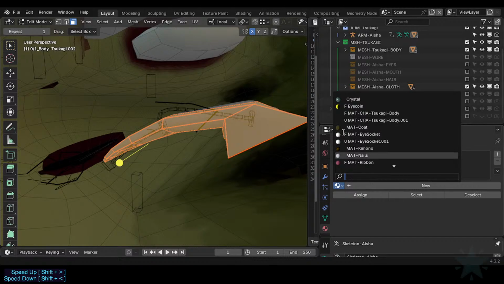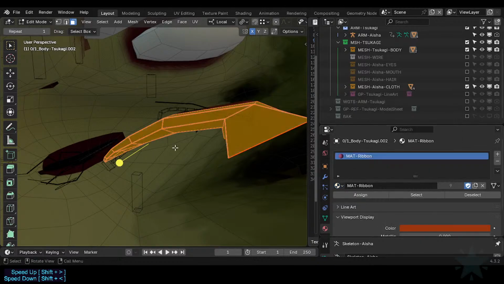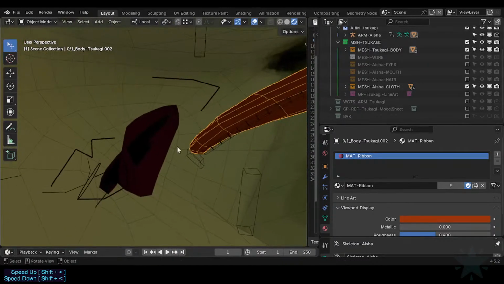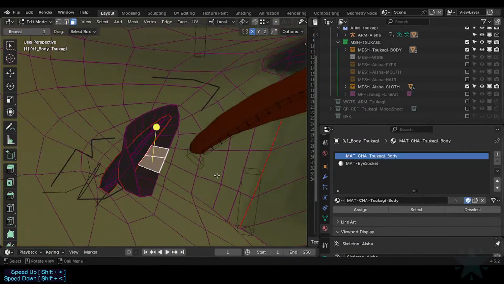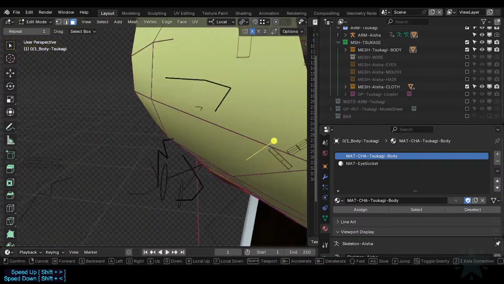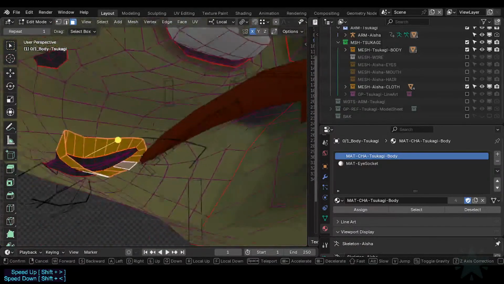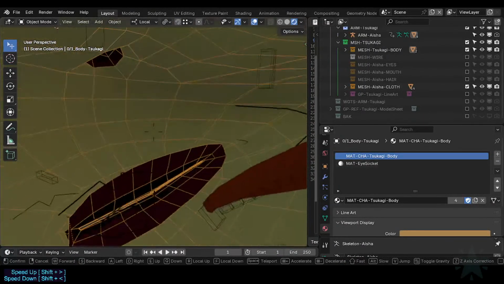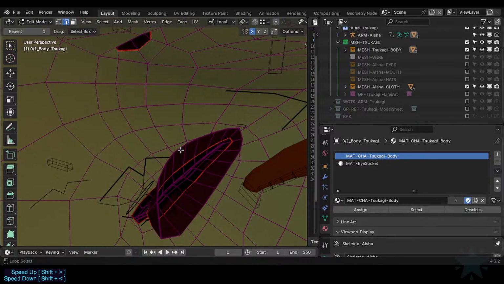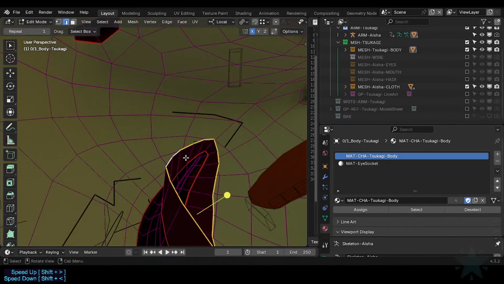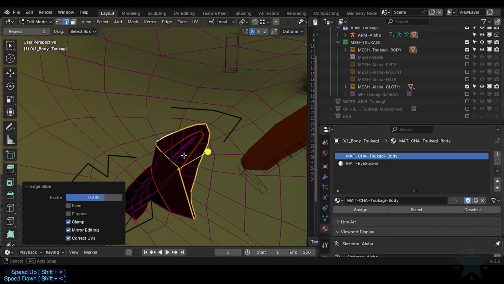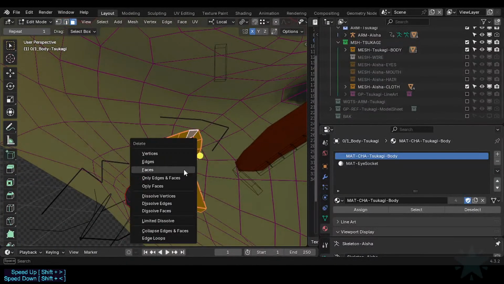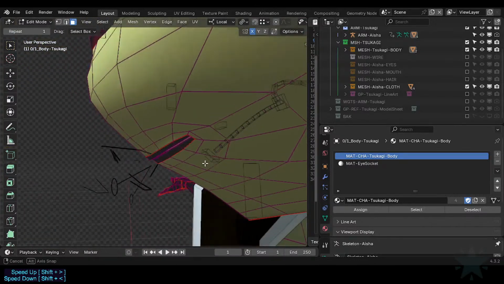Yeah, I don't have a material for that, so just gonna get a red ribbon. Then here, what is this color? Okay, this is the color of the lips, right? So it's not... That's feasible, right? I now can change the organization of this. GG. Maybe this is not... Yeah, this is not necessary. Delete faces.